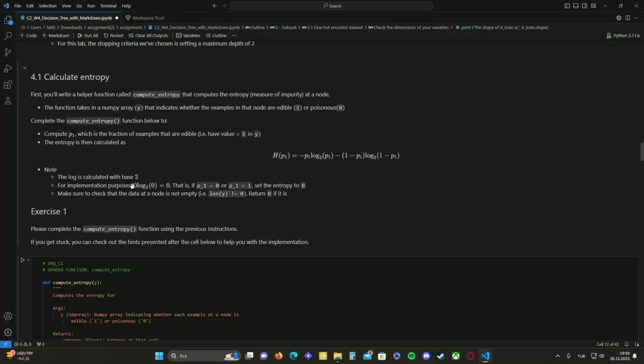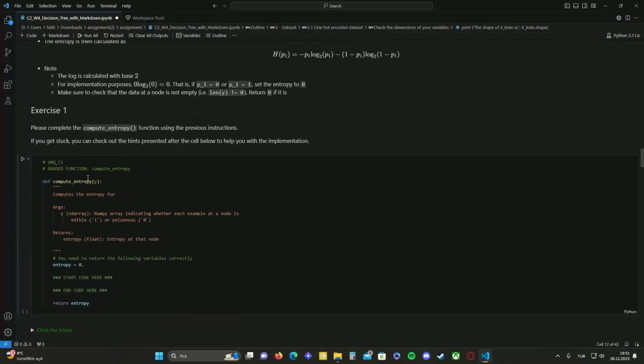Note the log is calculated with base 2 for implementation purposes. 0 log 0 equals 0. That is, if p1 is 0 or p1 is 1, set the entropy to 0. Make sure to check that the data at a node is not empty: if len(y) is not equal to 0; return 0 if it is.